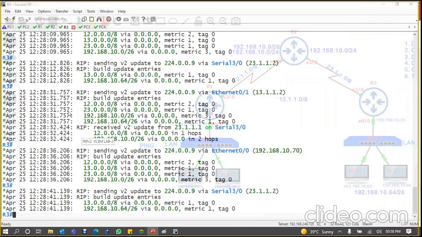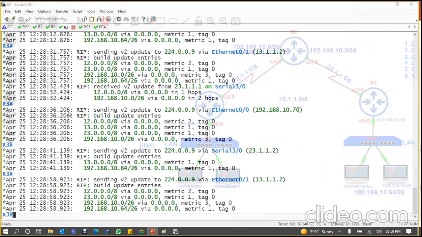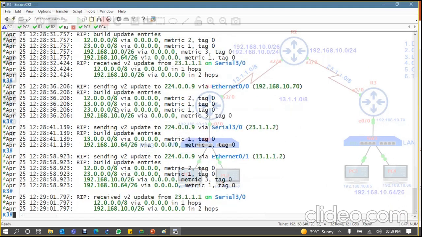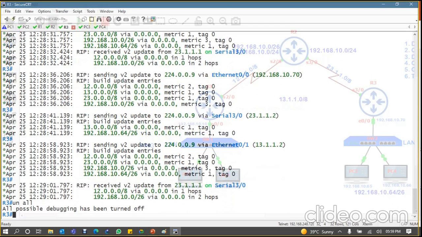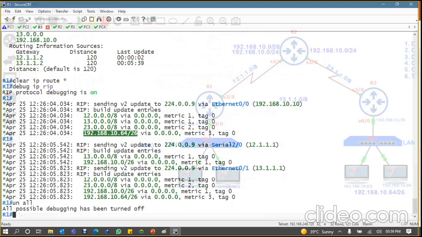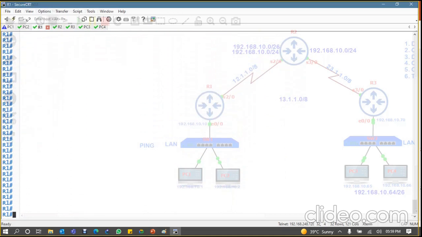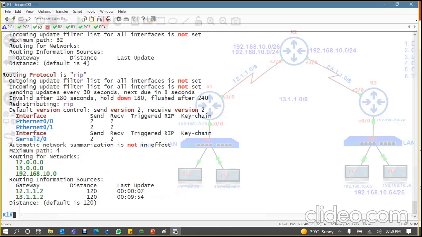So if you come here to RIP 1 and type show ip protocol, you can see there are some timers.